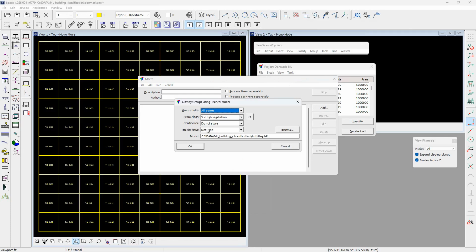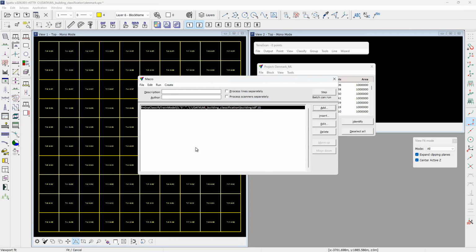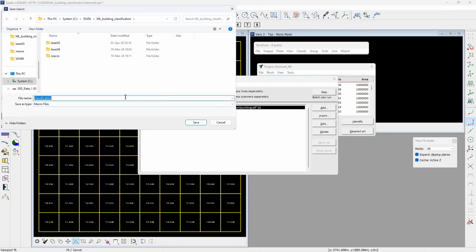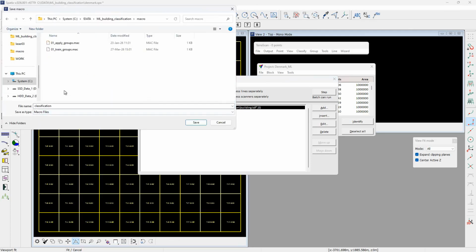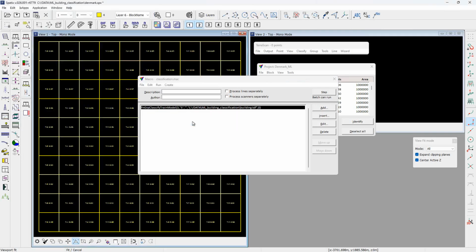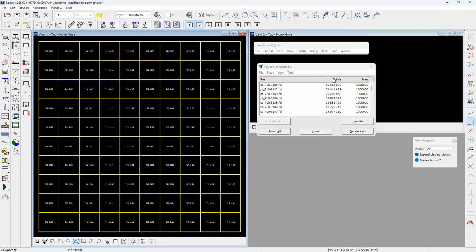I use the same classification settings as before. Save macro. Let it be called classification. And run the macro on the project.